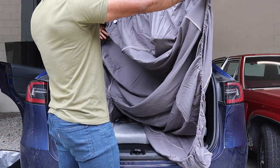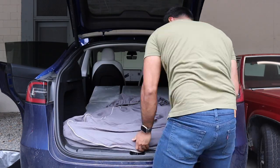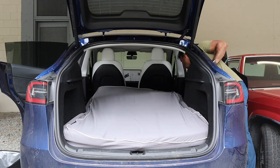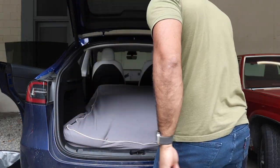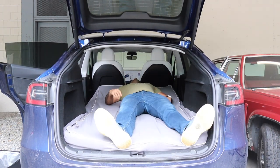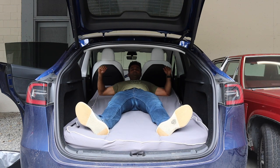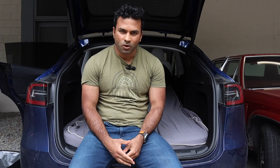Remember there is an order. Now is the time to test this. Oh my god, this is pretty comfortable. You can definitely get a good night of rest here watching the stars. This is super comfortable. I have all the space, and there is plenty of room for Tank as well. I'm looking forward to the weekend at Mammoth Lakes. Now I'm going to remove it and pack it up — we'll see how easy or difficult it is.